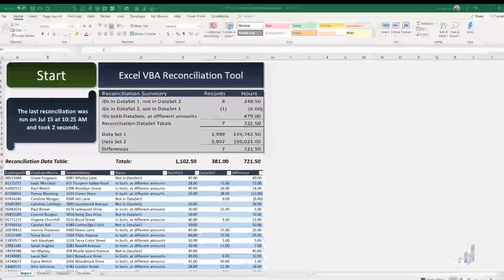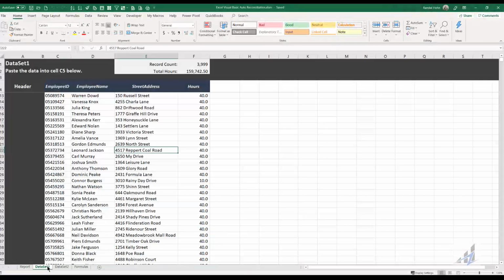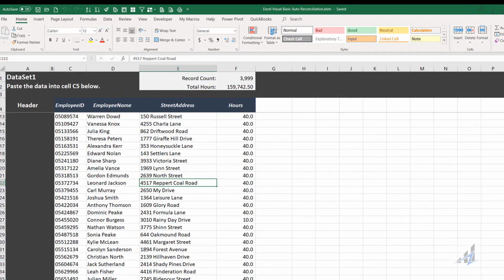This thing has 4 tabs. The way it works is when I switch to the Dataset 1 tab, this is Dataset 1. It reconciles between two data sets, so there's a tab for Set 1 and a tab for Set 2. And all you do is clear the previous data and copy and paste the new data in. Note that the data I'm working with is very clean. The cleanliness of your data can be a whole separate issue. It's not covered in this video, but it certainly is a whole separate issue. This is very clean data, just for demonstration purposes.